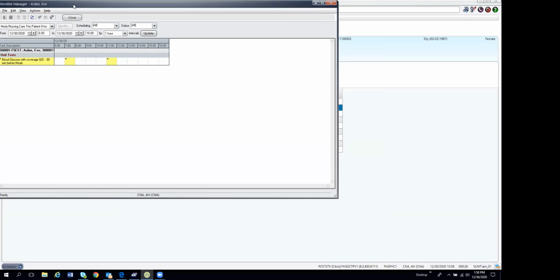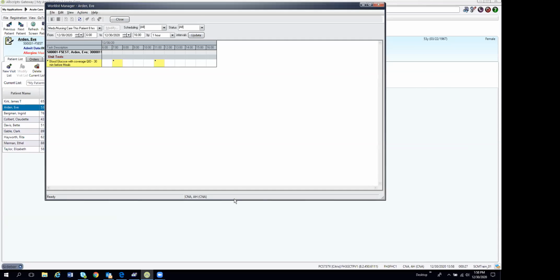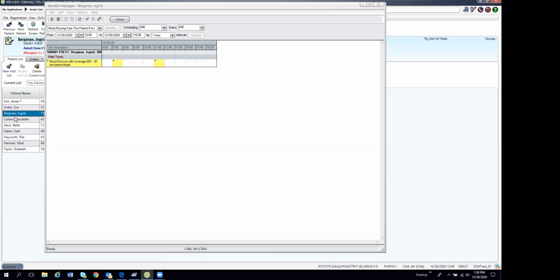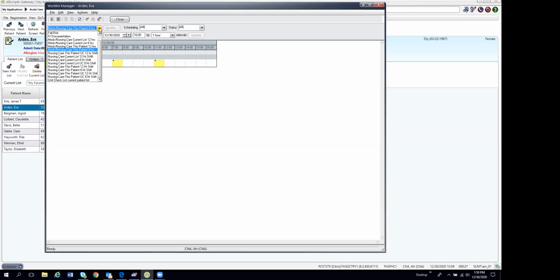The Worklist Manager will allow you to see what tasks are due for your patients. You can either choose to look at this patient, meaning one patient at a time, or, most likely, most nursing assistants generally choose to look at their entire list.